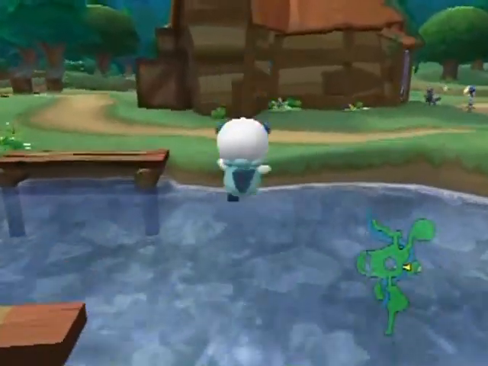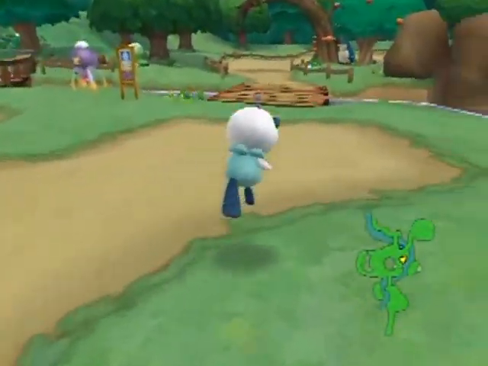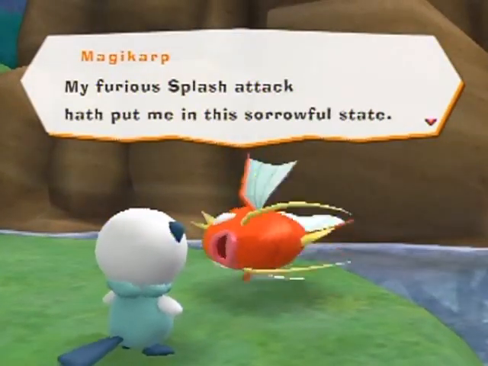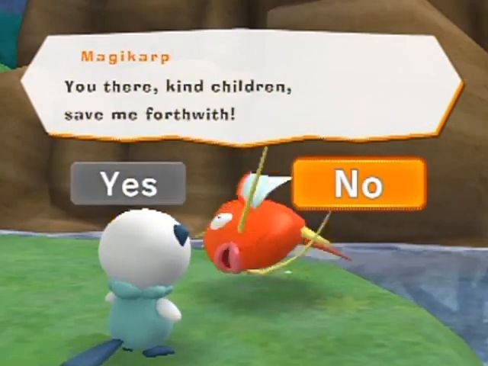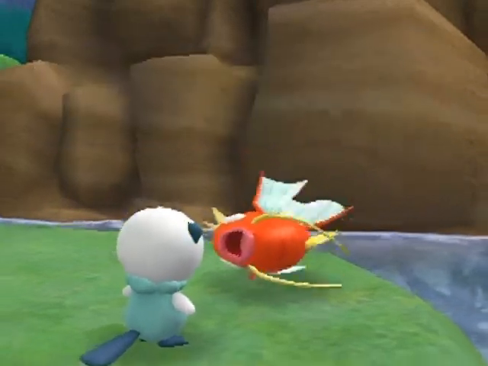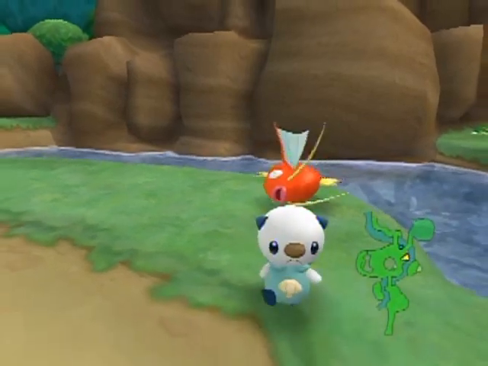Alright, let's go across and see this poor Magikarp. Oh, look at this poor thing flopping around. My furious splash attack has put me in this sorrowful state. You there, kind children, save me forthwith. Yes. Oh, kind children, pick me up and hurl me into yon river. Can I actually pick you up, or could I knock you in? Knocking you in would probably be funnier, actually.